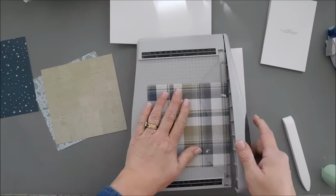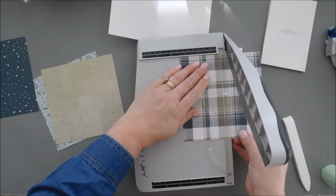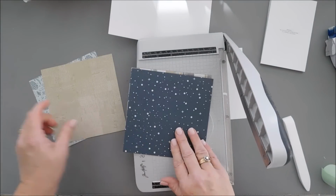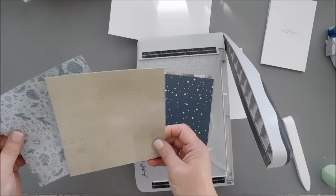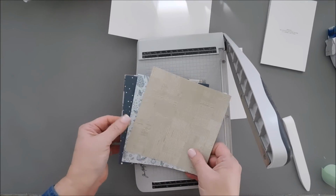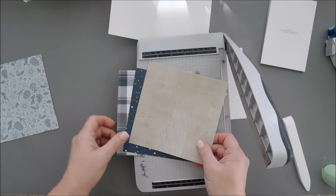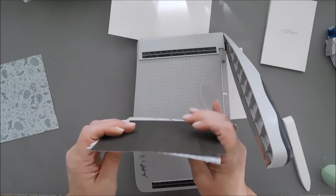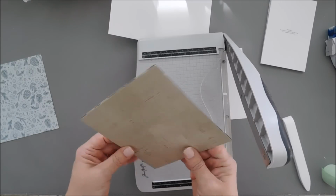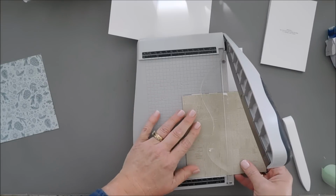Bringing in my paper trimmer, I'm just going to trim it 3.5 inches. Actually, we can do both cards at once. I'm going to do this one here. And we're also going to do, let's see, I think we're going to do this one. So I'm going to cut them all at once here. Just going to line them up, trim it 3.5 inches.